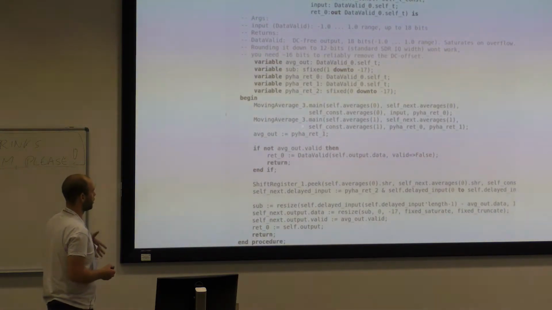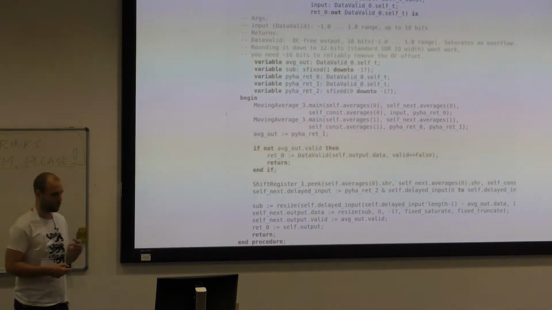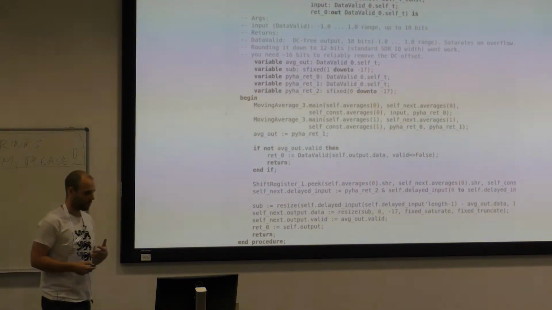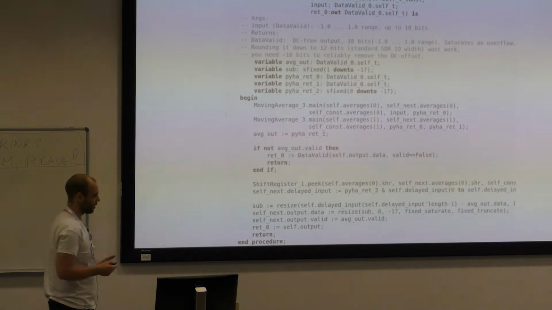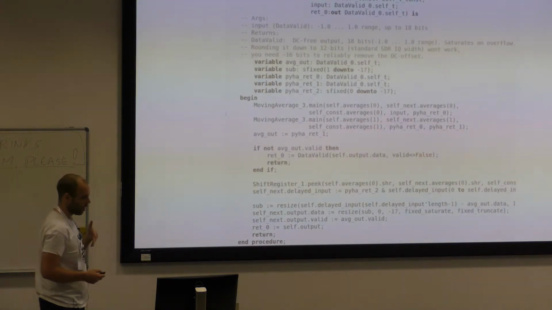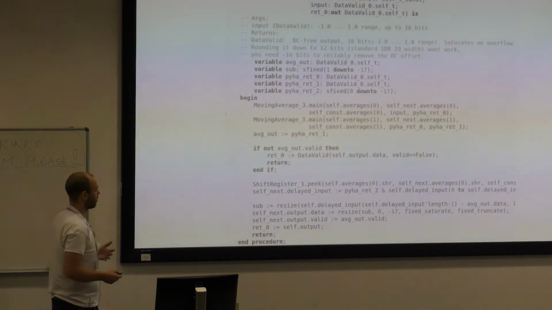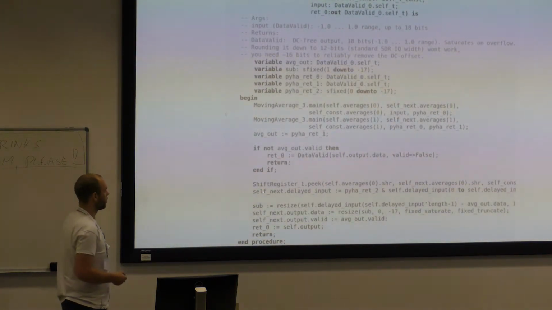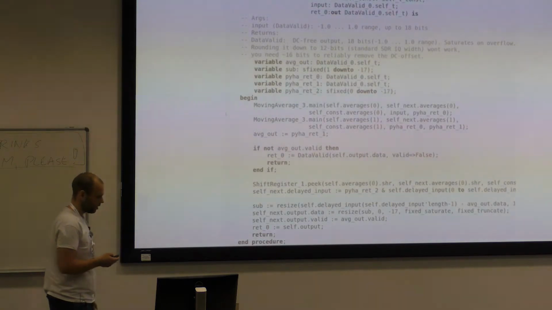Now, the function calling thing is a little bit weird because VHDL started limiting things, but I wanted to have the Python power to return multiple values and all that kind of stuff. So this is where I have to do some transforms on the code. But in the end, it's the same thing, right? We call two moving averagers, get the output, check if it's valid. If it's not, don't do anything.